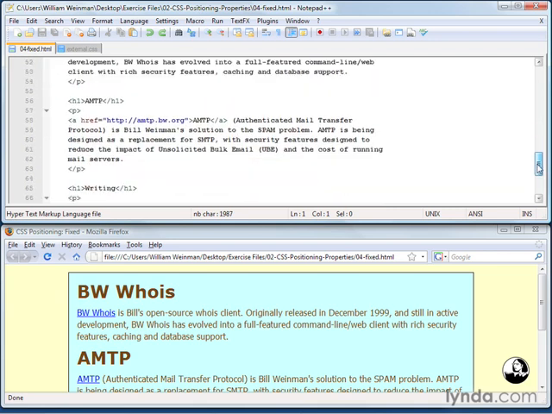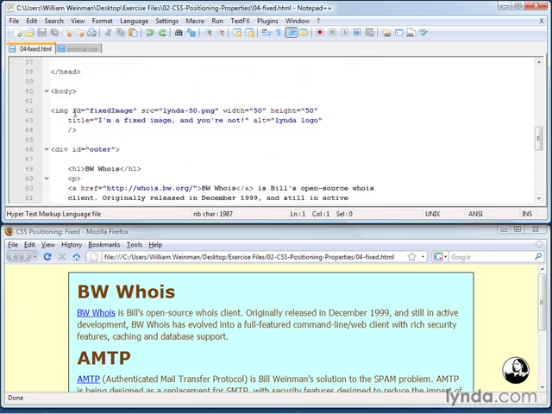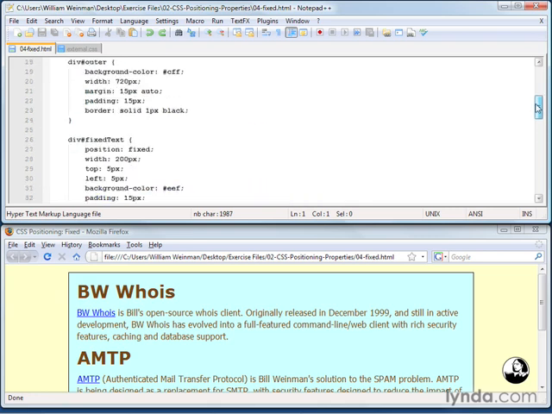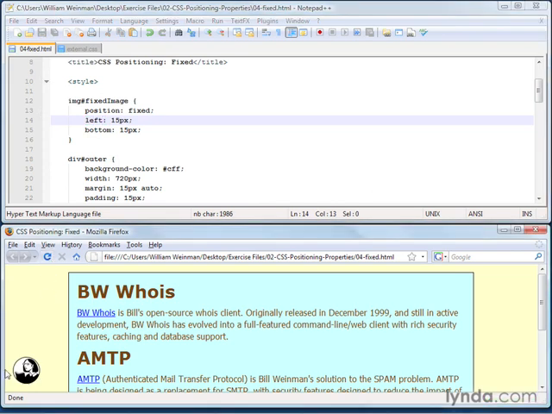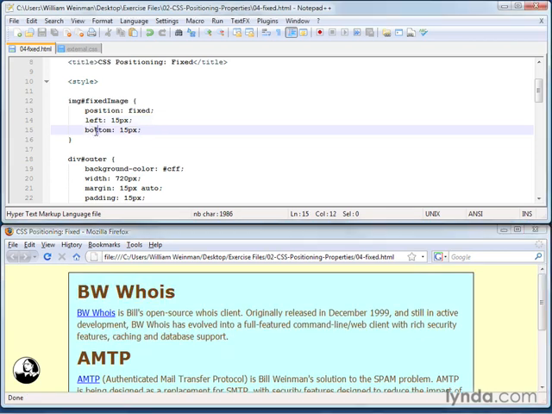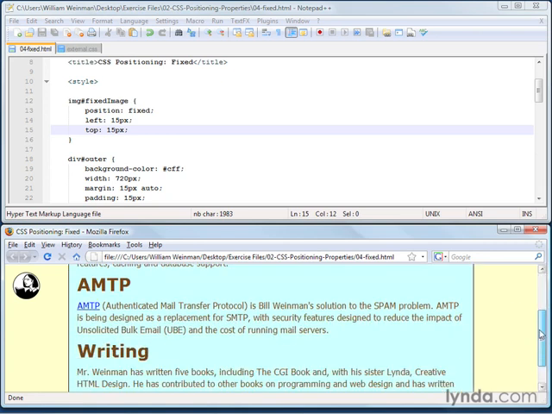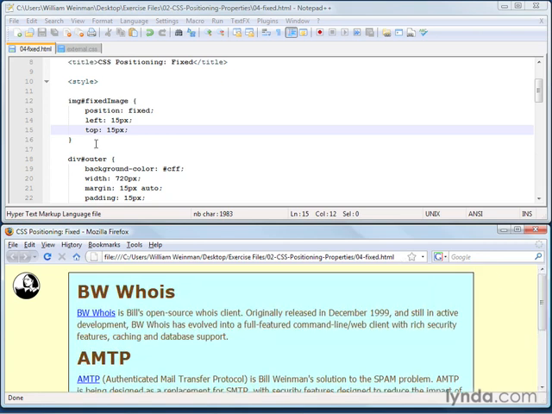Now down here in the XHTML, you'll see here's the image. It has ID equals fixed image, and the rest of it is just a normal image tag. So if I want to move it, just come up here to the style, and I'll say left 15 pixels. I'll save that and reload, and the image moves over here to the left side. And likewise, it just stays fixed. And I can do this. Change bottom to top. And now it'll be in the left top. And that's how that works.